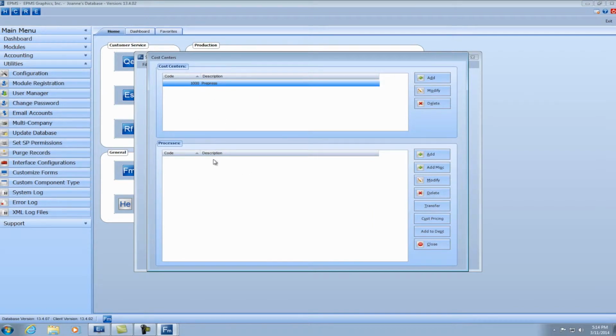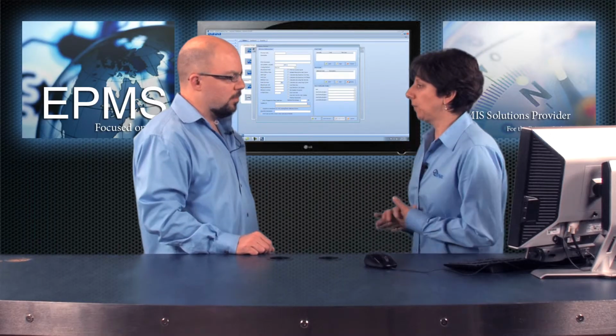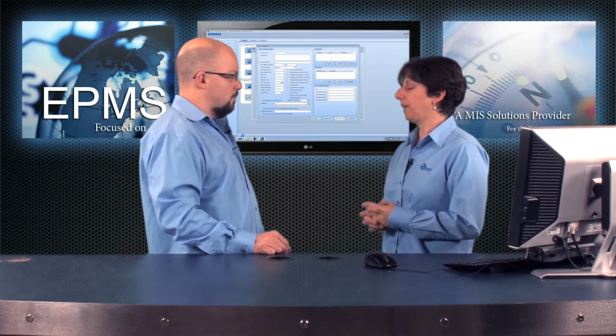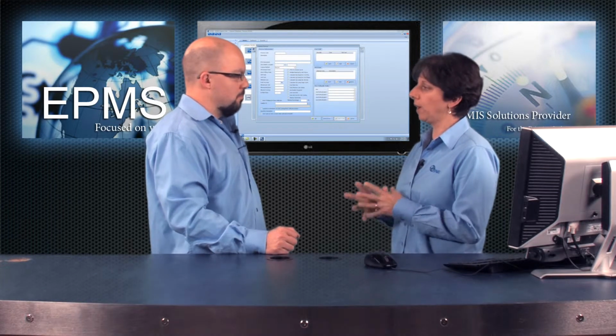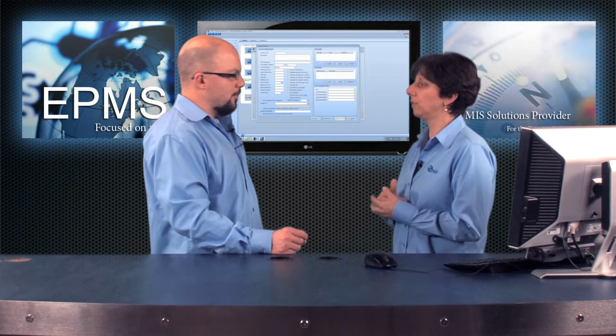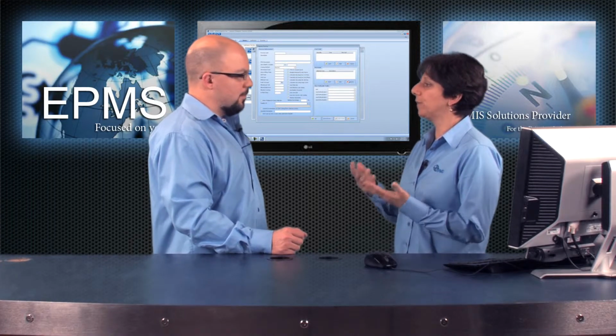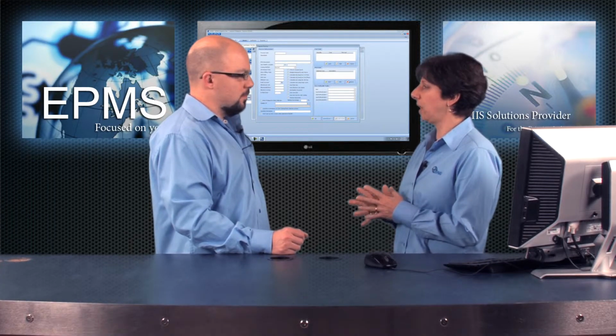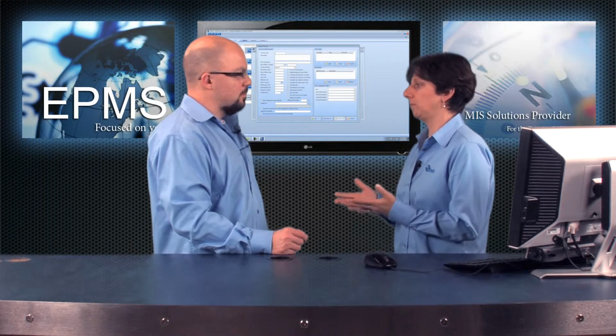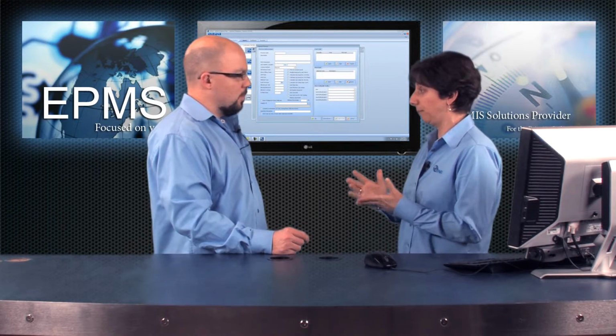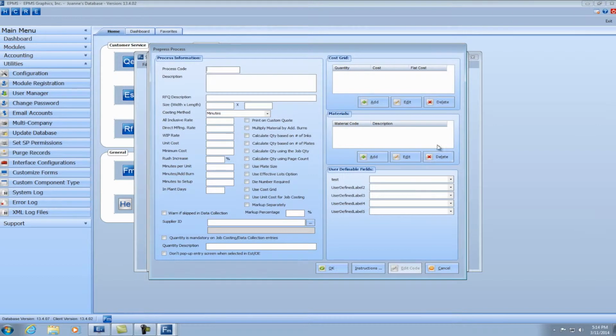Once you have a cost center defined, you can add a process at the bottom. So I'm going to click on Add. As we talked about, the first process we're going to set up is one for design. For design work, you could set it up multiple different ways. What I'm going to do here is, when we estimate a job, we figure out a certain amount of time that the designers are going to be spending on the design. So I'm going to set this particular process up by time. The process code for this will be 1010, so that it will fall under the 1000 range, under that cost center. And we'll call this design.